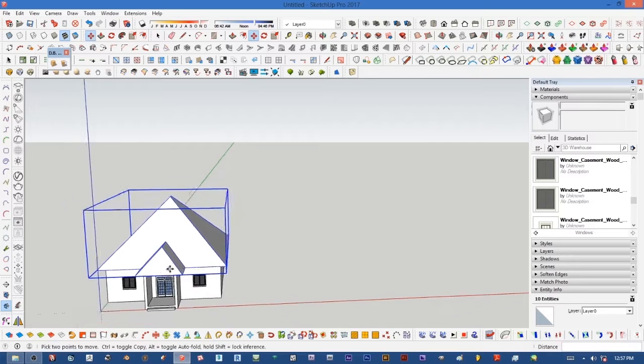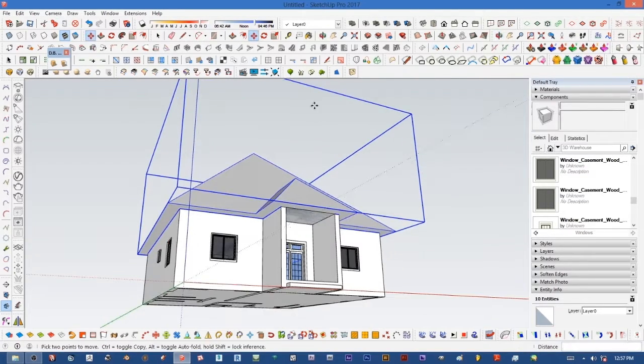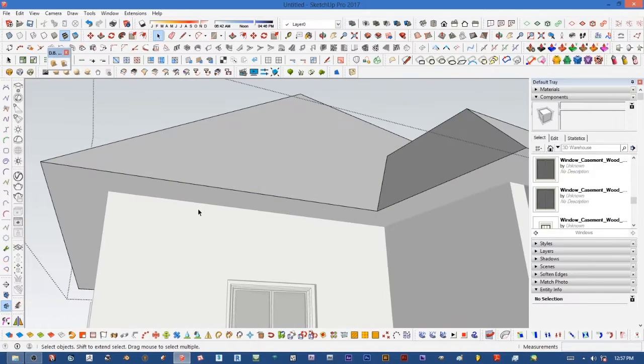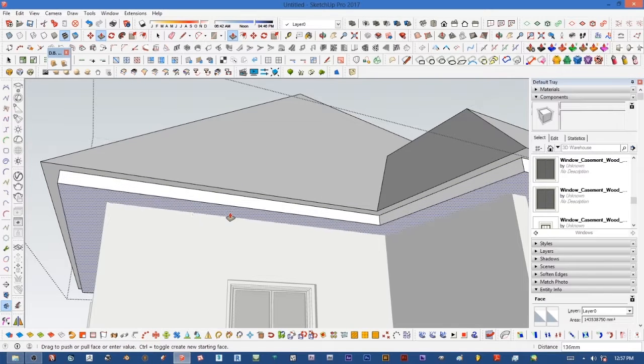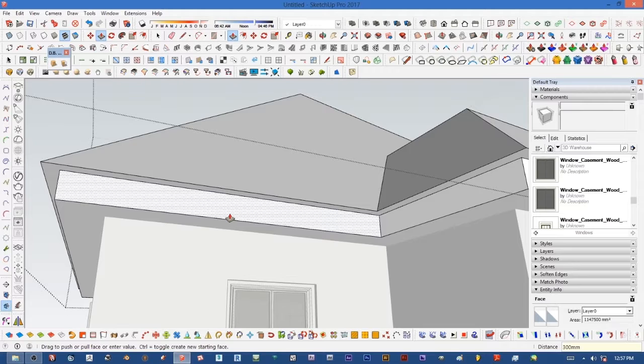You can see it sits neatly on my building. So I've dropped it, right? Yeah. So I can double click on this now and offset by, let's say, 150. Yeah, enter, and pull that offset down by 300 to create our fascia board.